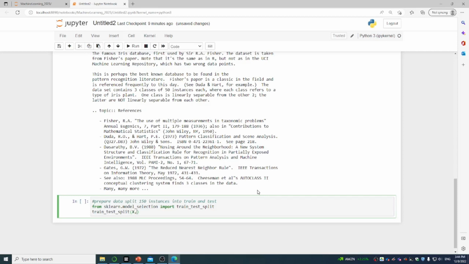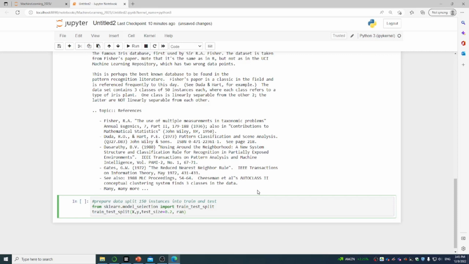We have all the instance features X, all the instance classifications Y, and we'll split into two sets. The test size we want to make is 20%. You can change the value as you want. By default it is 25%. If you don't assign this value, it will be 25%.